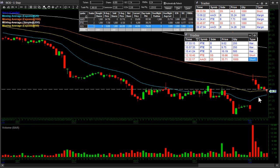So that's what I'm going to be looking for tomorrow. And I will hold this through the weekend if I need to. My first target tomorrow is going to be through this 20 here. I don't want it to bounce on the 20. I want it to pull through a little bit to around 42.50. And I'll lighten up there and then leave the rest on and see what we get going into the rest of the week.